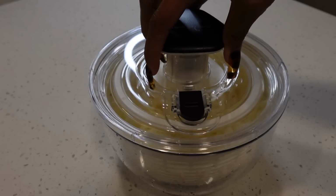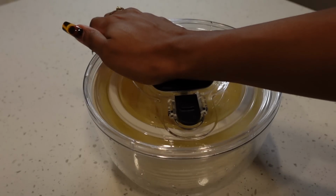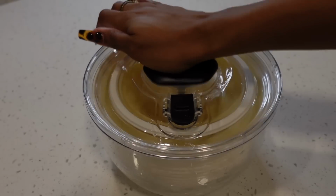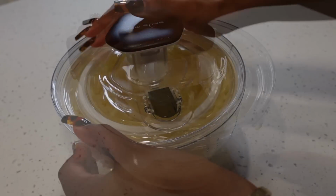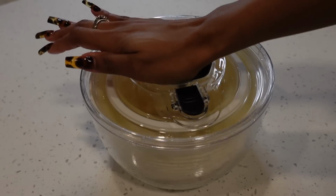This part is really important. You want to get as much moisture out of the potatoes as possible. If you do not have a salad spinner, you could also use cheesecloth. And if you don't have either of these items, don't stress. You can just use a bunch of paper towels and do your best to blot them dry and allow them to dry out, just sitting out on the counter for a little bit. We want maximum crispiness and not sogginess on these hash browns, so just try to get as much of the moisture out as you can.